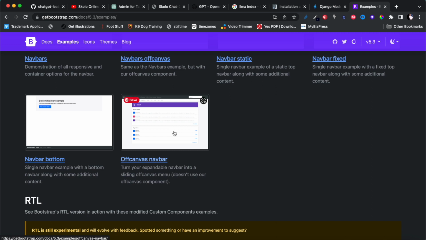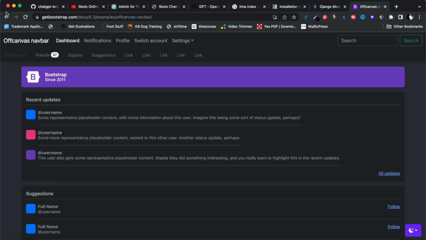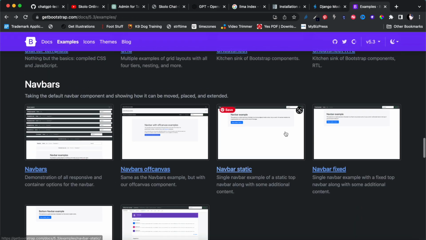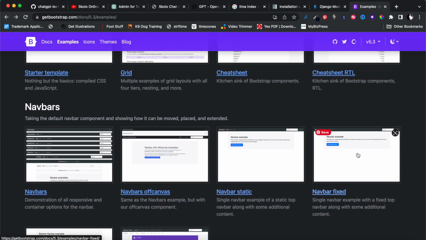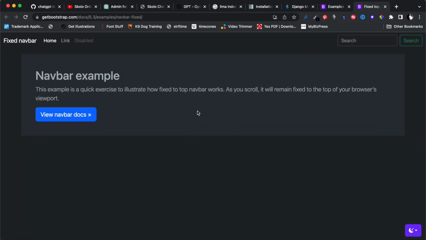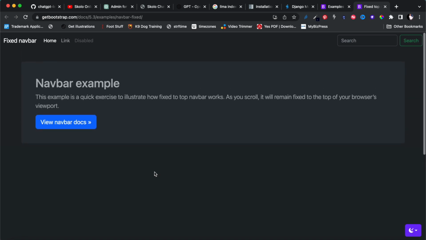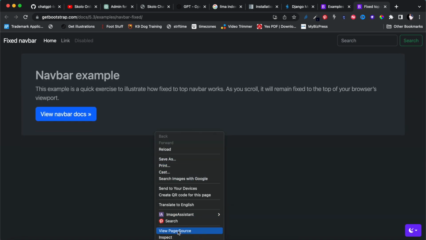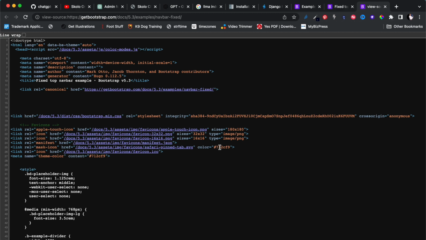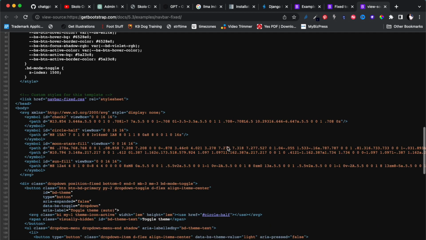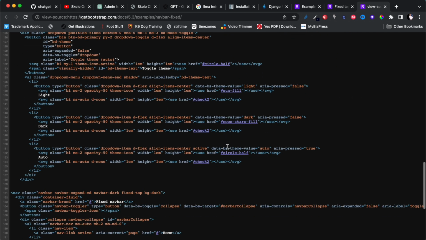I think it was this one. Navbar fixed, yes, it was this one. Let's have a look at the navbar and see how we did it. View source, at the top there.